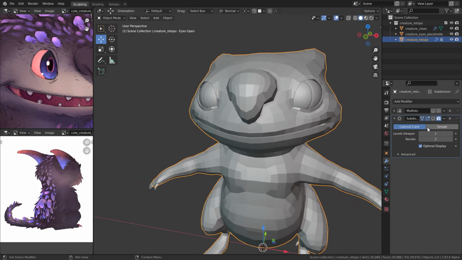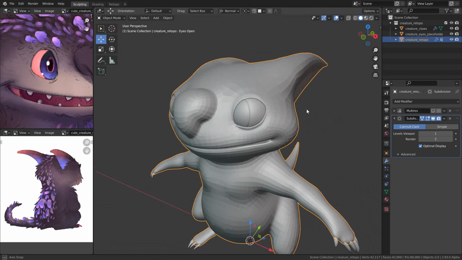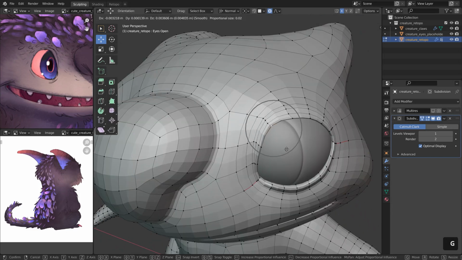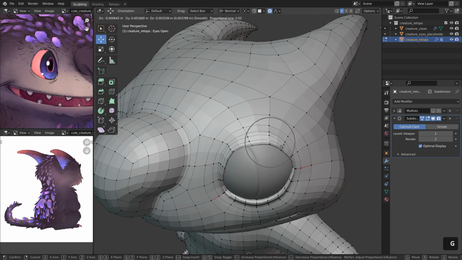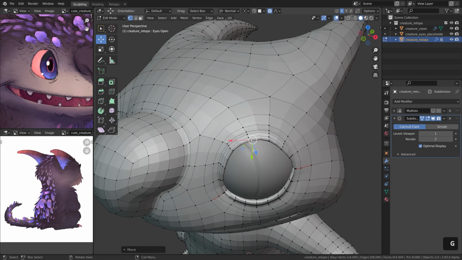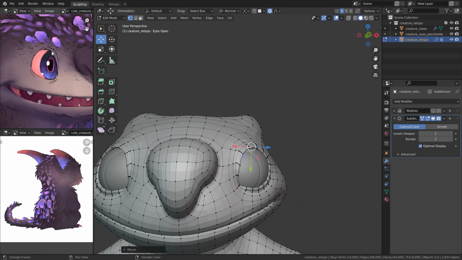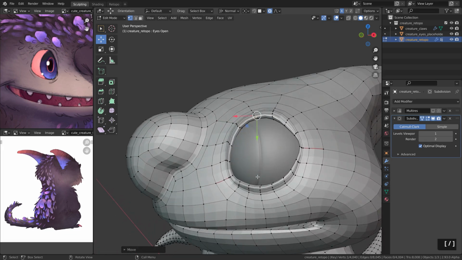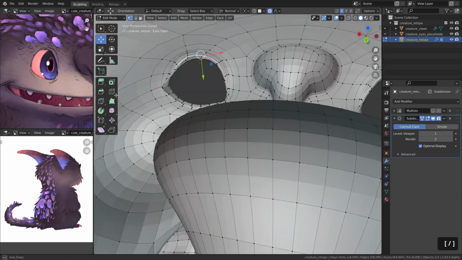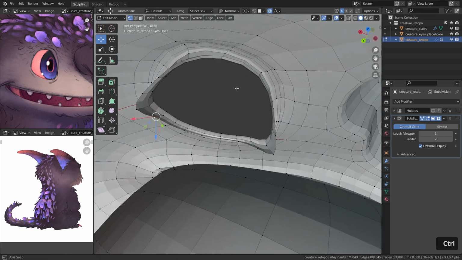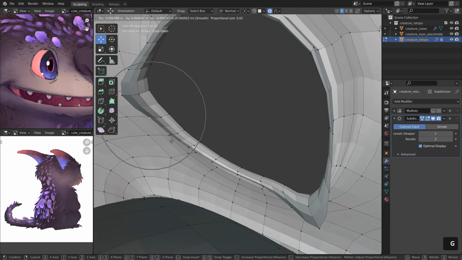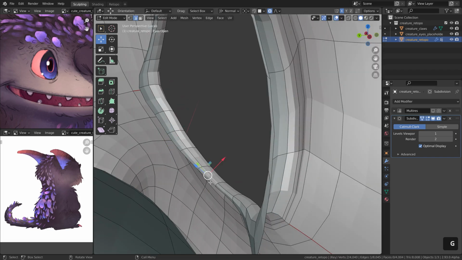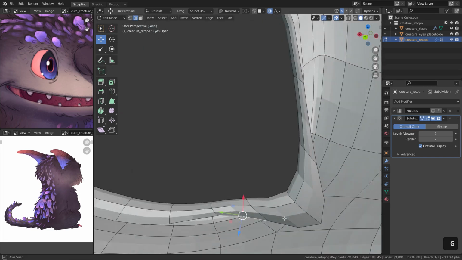Let's re-enable the subsurf modifier and let's have a quick look here. Maybe up here we can move this a bit more to the top. Here on the top it's a bit longer, as you can see. Yeah, but I think this looks good. Now let's hit slash on the numpad and let's have a look into the inside and just see if everything is okay here. Make a very small radius and just move this a bit to the inside here, so that there's no weird overlapping.